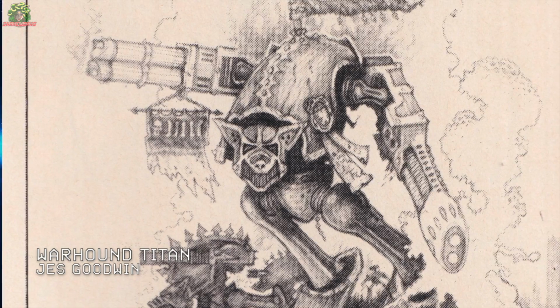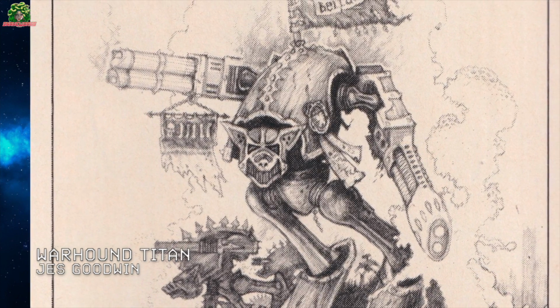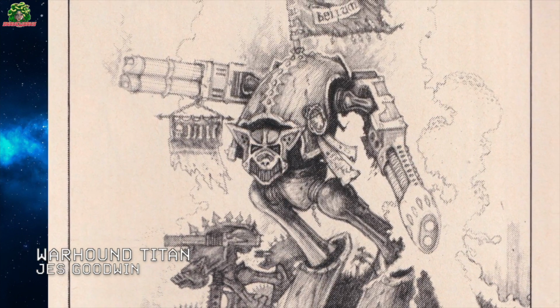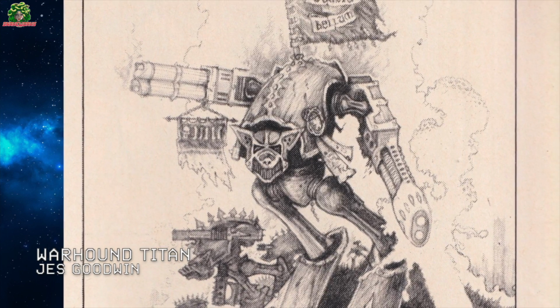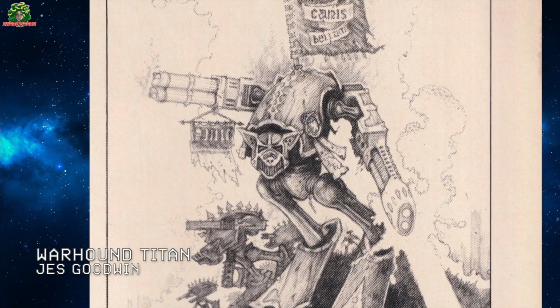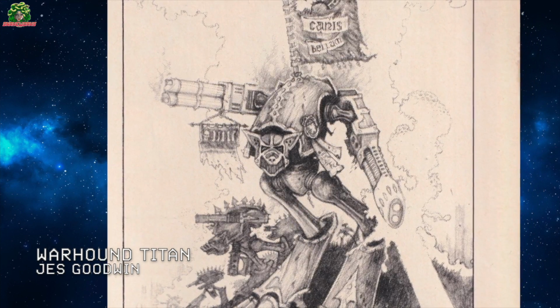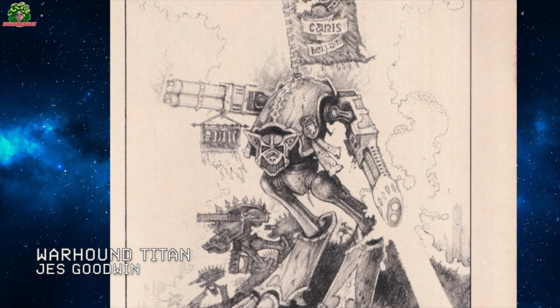So today's big question is, which is the better Warhound Titan design? The old one or the new one? Or one of the weird middle ones that no one really remembers? Now Titans always had the same old weapons. They had a small pool to pick from, especially the Warhounds. I think the weapons we can see here are a plasma blast gun, the ribbed one, and perhaps the double-barreled one is a turbo laser. I don't think it's any of the bolter types, but if you know, let us all know.